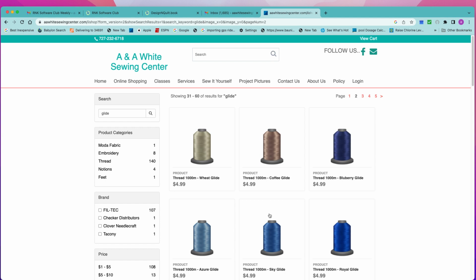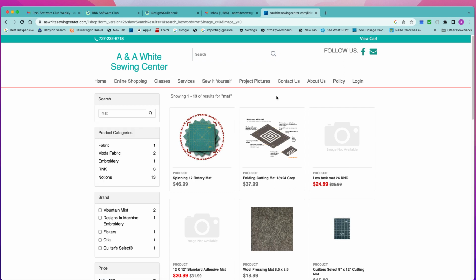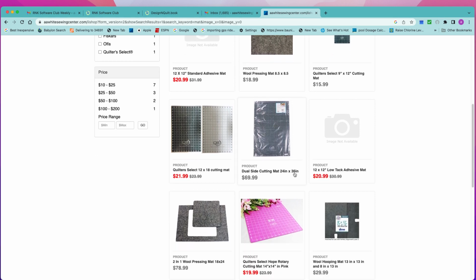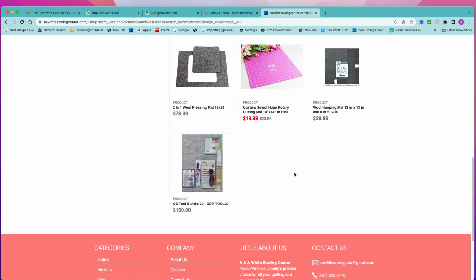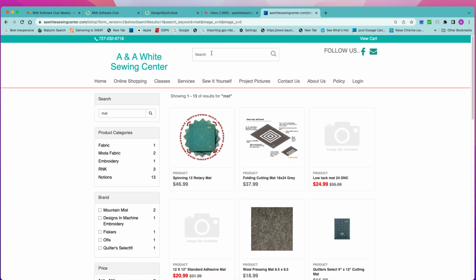If you want to find your matte colored thread, you would just type in matte. Okay, so if you type in matte up there and hit enter, you're going to find a matte thread. So you notice that Sherry typed in MAT, right? So did you find exactly what you were looking for? No. So type in MATT.